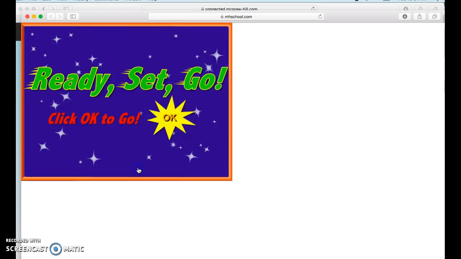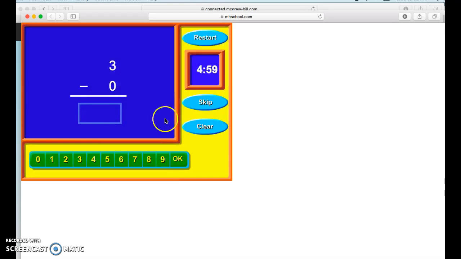And then you can hit OK. You will need to complete ready, OK, set, and they'll go. You can either do it here, or they can click it down here. They'll put in their answer, so 3 minus 0. They can put the right answer and hit OK. If it's right, it'll make that number. If it's wrong, so if I did 1 minus 1 by accident and hit OK, you'll hear that noise. So it tells them right away if they got it right or wrong. You also can listen to hear if they're getting it right or wrong.